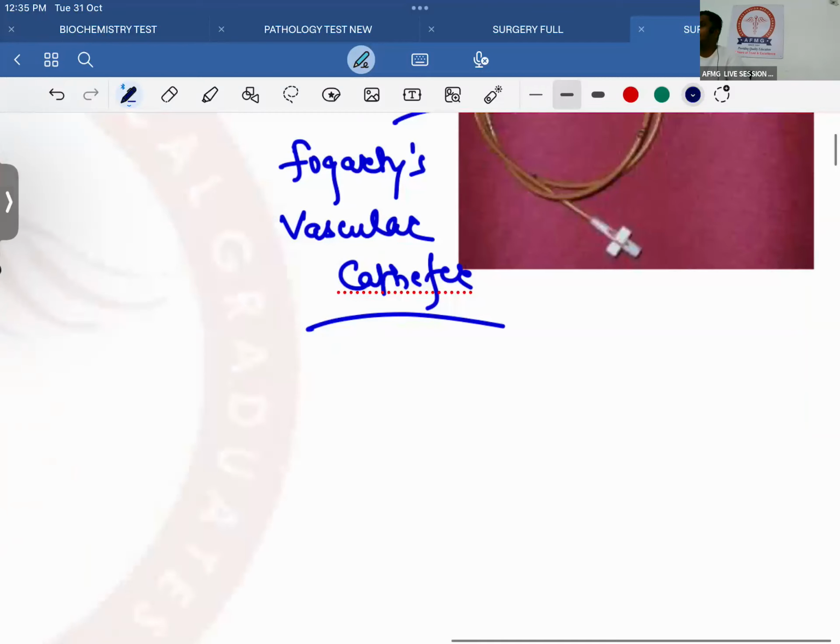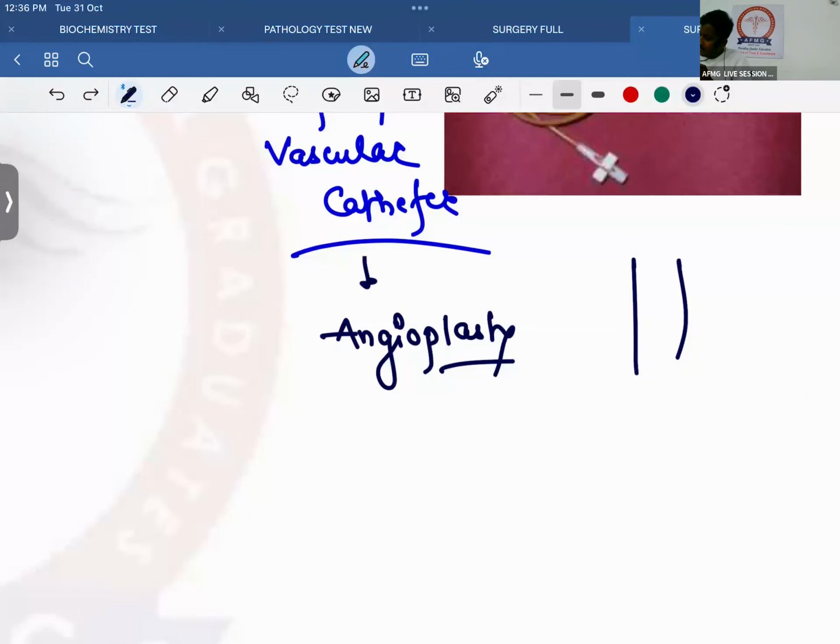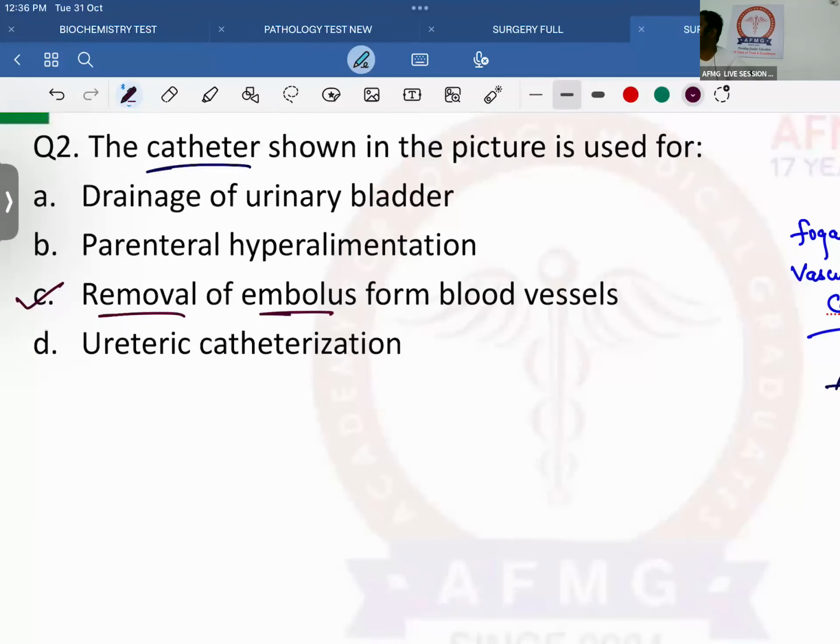Percutaneous transluminal angioplasty is used when there is a thrombus or an embolus inside the vessel. And what will this do? This catheter will go inside, beta, and it is going to break the thrombus. Along with that, this balloon is going to dilate the vessel alongside. Okay? So that is what is done, beta. It is done for removal of the embolus from the blood vessel. No issues till here, anybody? That was quite clear. That has to be remembered.